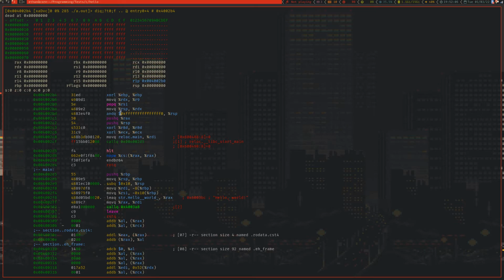And so these are generally quite self-explanatory. Move Q will move a quad word between RDX and R9. These are two registers. We'll talk about this in a moment. But mov, move, pretty self-explanatory. We can see down here there's an add B, which is add byte, or add. You can see call Q calls a function. LEA is load effective address. Sub is subtract, so we're subtracting 10 from the stack pointer.